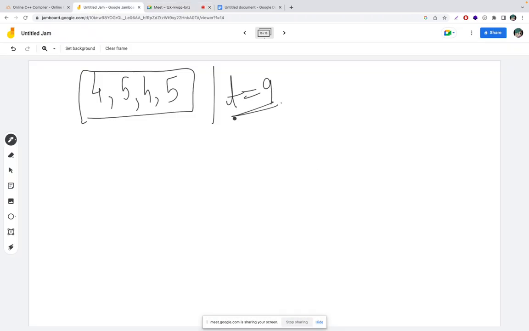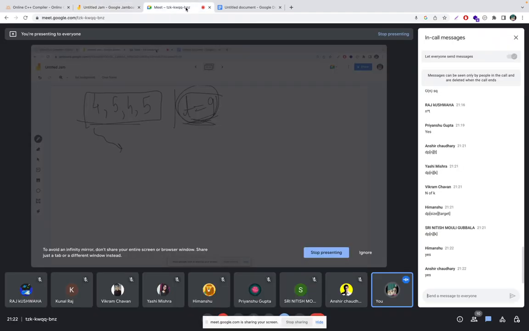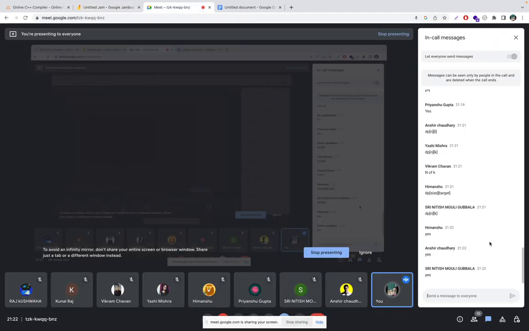So, what do we want, Raj and others? If we can reach the sum 9 or not, yes or no? So, guys, apart from Raj, everyone in the chat, tell me, is the answer yes or no to this question? Can you reach the sum 9 by using this array? Please tell me in the chat, guys. I'm waiting. Anshir is saying yes. What are others saying? Okay, they are correct. Good. I like it. Nice.